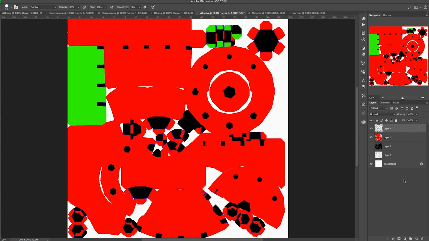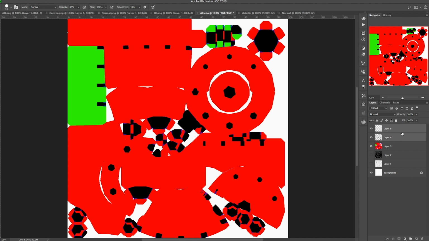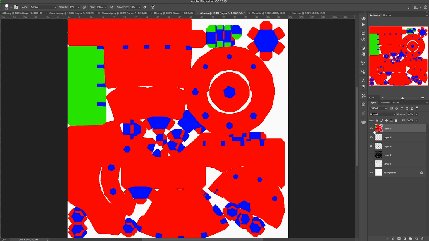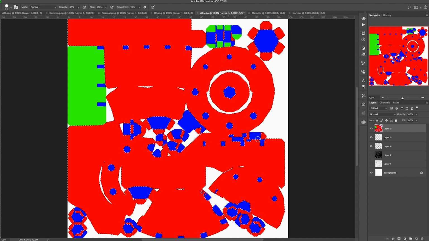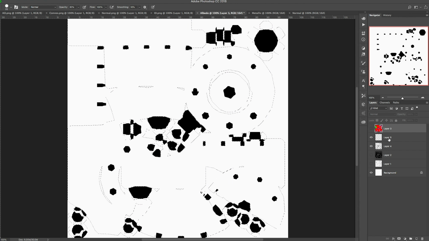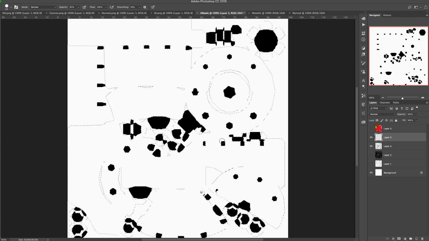And let's do that same thing, make a new layer, have that ready, and hide both of these. Actually, let's just put both of these underneath. Now we've got the ID again. Let's select the next color, red. Go to select color range, click on the red and hit OK. Now all the red's selected. Hide it really quick. And with this new layer we've created, there's nothing on it yet, and make sure that the color is black. Okay, hit Alt Delete.